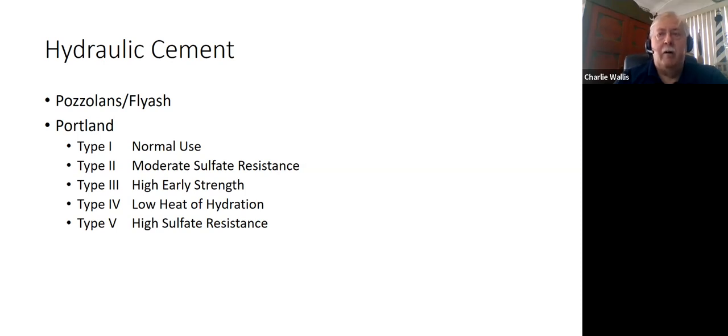If you are encountering areas where you need more sulfate resistance, there's type 2 and type 5. Sometimes you need high early strength so that you can strip the forms and put the structure into use sooner. In that case, they typically just grind the cement finer so that there's a greater surface area and it achieves its strength earlier. Also, there are cements for low heat of hydration. If you're doing a massive concrete pour, heat can become a problem, and this is one of the different ways that they can use to try to control that heat.